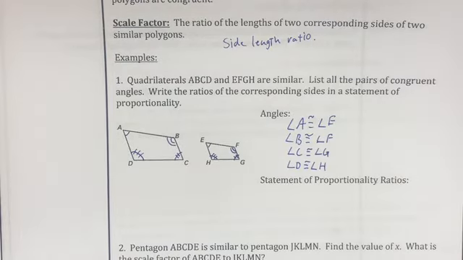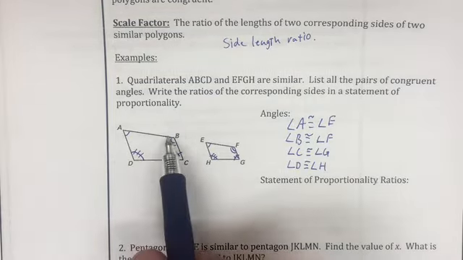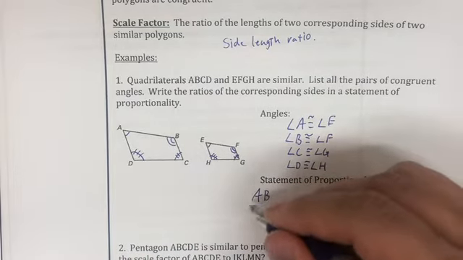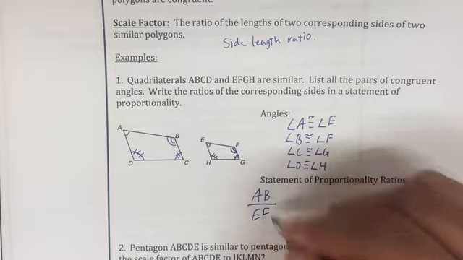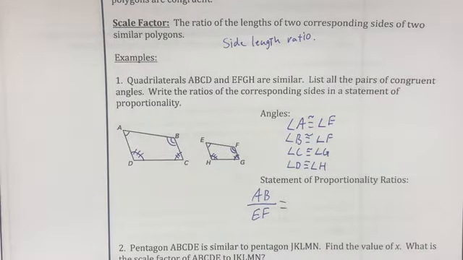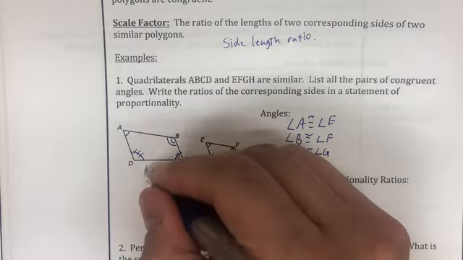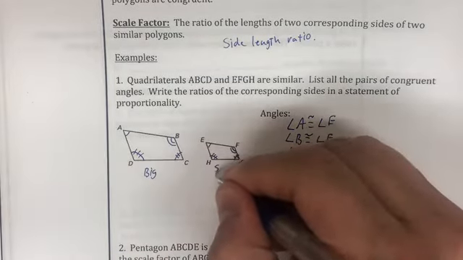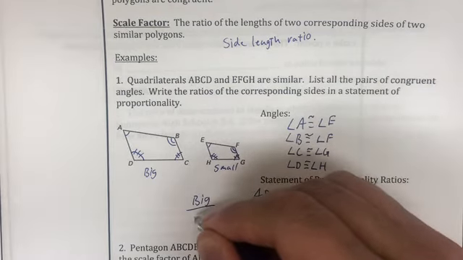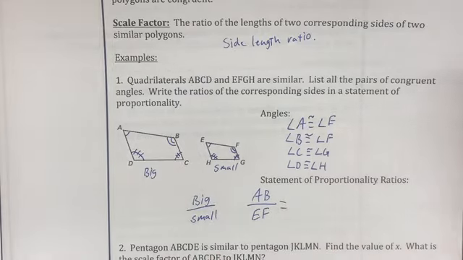Now the proportional sides. The sides that correspond are proportional. So when I set up the ratio of one of the sides, it doesn't really matter what, AB corresponds with EF. So AB over EF. That would be how I'd find the scale factor. And that would be equal to another pair of corresponding sides. Now in this case, I did big over small. You could have also done it small over big. That is not imperative. The choice is yours.